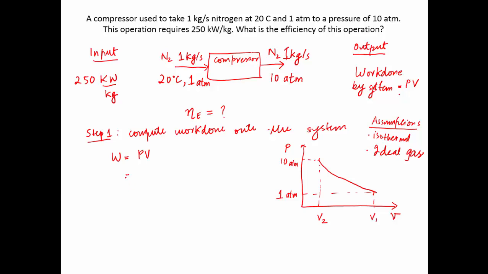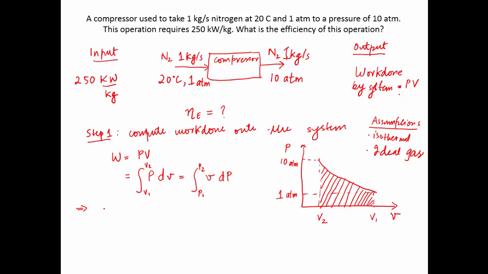So work done is simply the area under the curve. And from calculus we know the area under the curve is equal to the integral of P dV going from V1 to V2. We also know if we just invert the variables, this is equal to the integral of V dP from P1 to P2. I did this variable conversion because I know P1 and P2, and I don't know V1 and V2. This is just to make the math simpler.